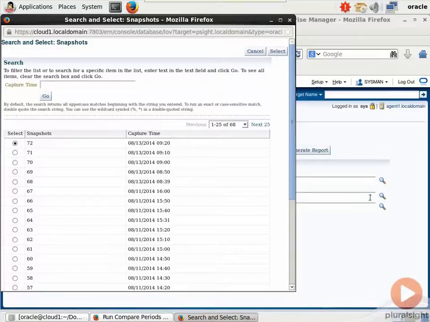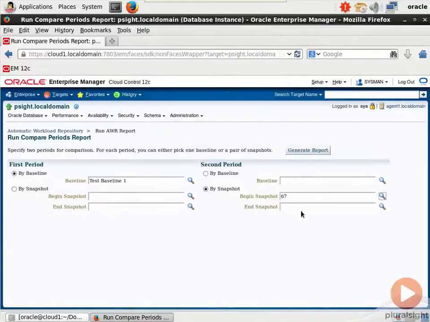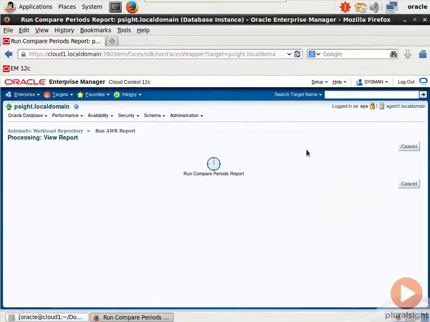And those snapshots have subsequent numbers, right? Looks like as of this recording, I have 72. So I can start, for instance, at 67, and I'll select that. And I can just type end snapshot 72 and then generate that overlay report. This is an excellent way to compare, for instance, how your system might have been running a month ago when things were cool before you did a particular upgrade or schema change, to how things are running right now, which may not be as well.